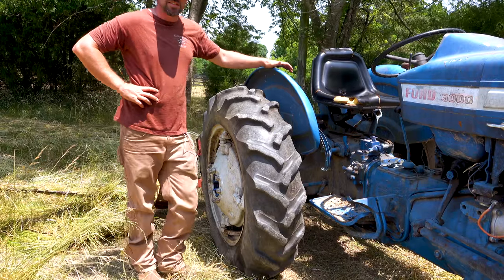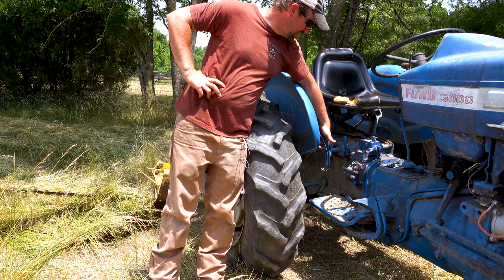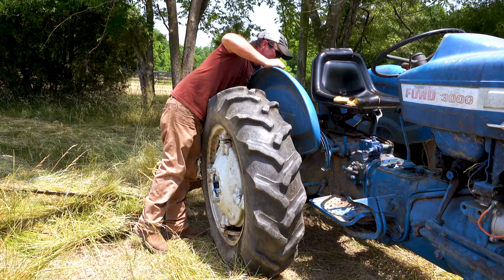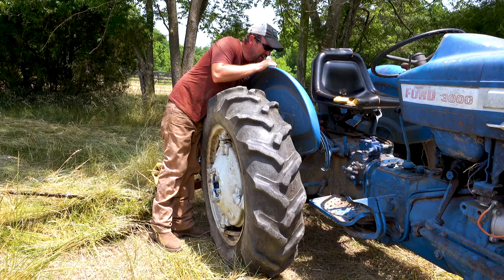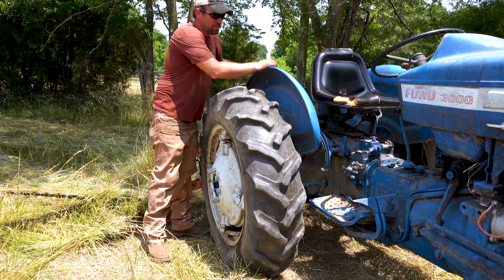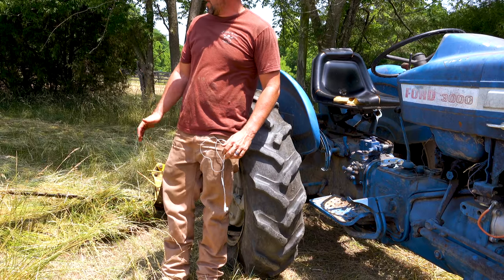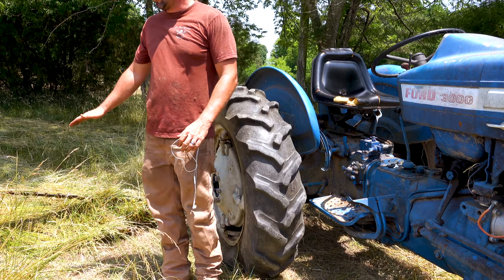I had a couple of good passes, and what I figured out was that my hydraulic controls aren't keeping this exactly where I want it to be. I've never really had very good control with the hydraulic on this tractor, and I don't know why - that's something I'm going to look into. But what I figured out is if I keep my hand on the lever and just play with it a little bit, I can keep it about where I want it as I mow, and it seems to be doing fine while I do that.